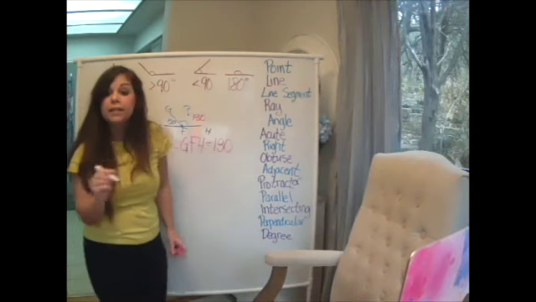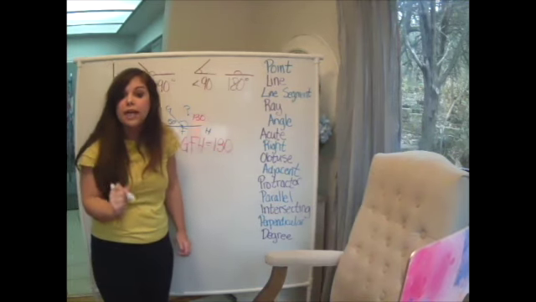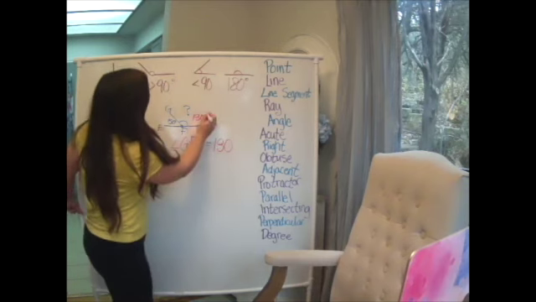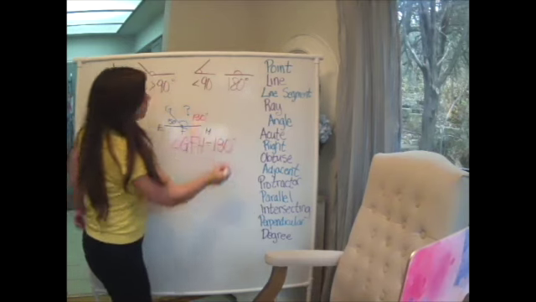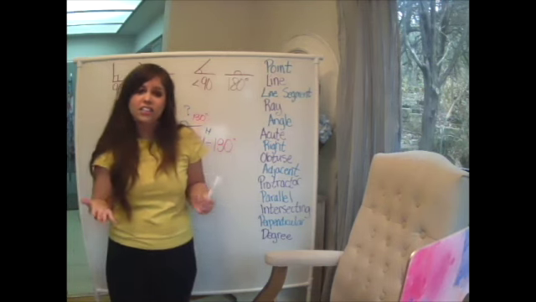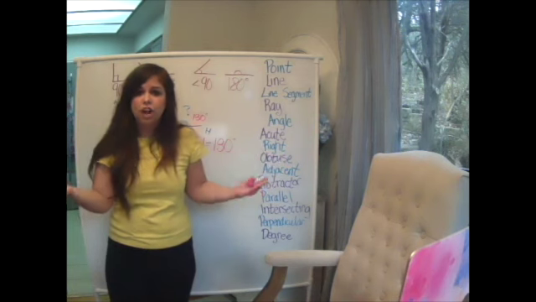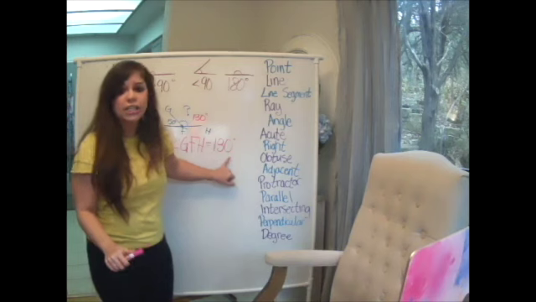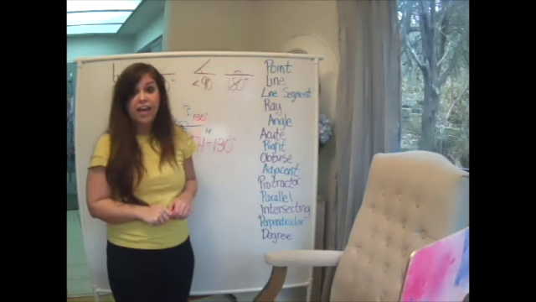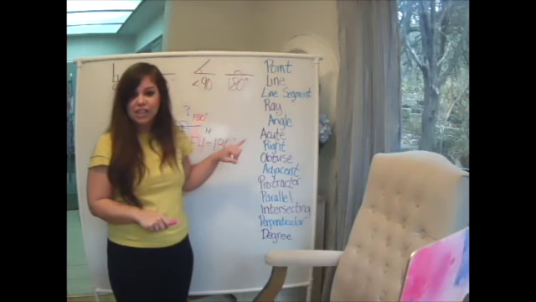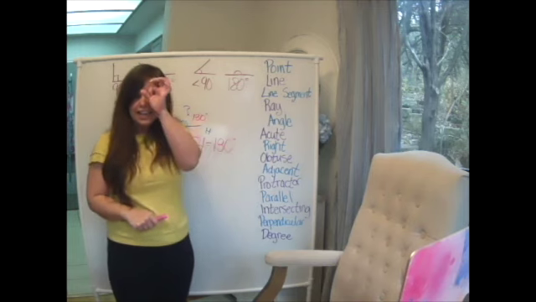Now I'm missing something important. I'm missing the degree symbol. The degree symbol is a little bitty circle up at the top. Make sure that you make it little bitty because otherwise it might look like another zero and that will throw your teacher off when she's looking at your answer. Because 130 degrees is very different than 1,300. So make sure that when you make your degree sign, it's little bitty.